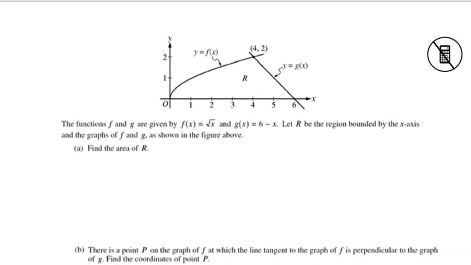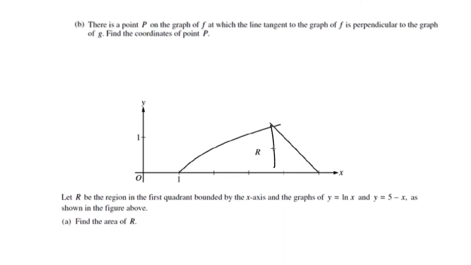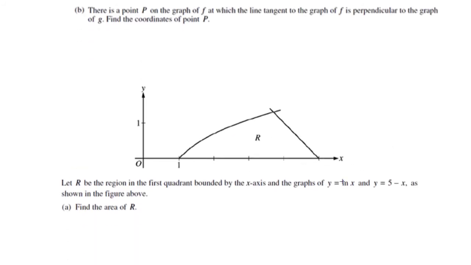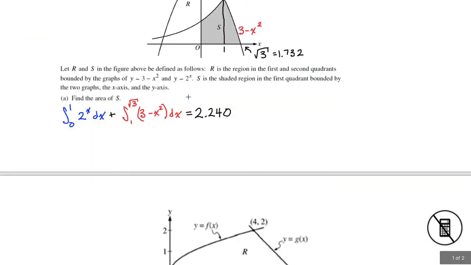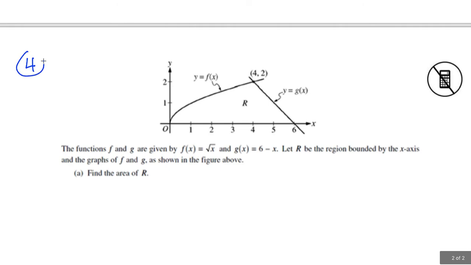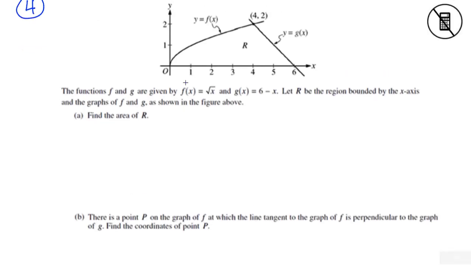All right, I'm back. When I was looking over my notes, by the way, for the backside, I noticed that the last 2 problems, you definitely need to use a calculator. There's no way to do those without a calculator. I think 5 minus x. Yeah, because you don't know what the intersection between them is for this one down here. Like, where does that happen? You have to set this equal to that, and then how are you supposed to solve? I don't know. I mean, maybe if I thought about it longer, I could solve it, but I'm pretty sure a calculator is the way to go. So this was number 4, and definitely without a calculator to get some practice here.